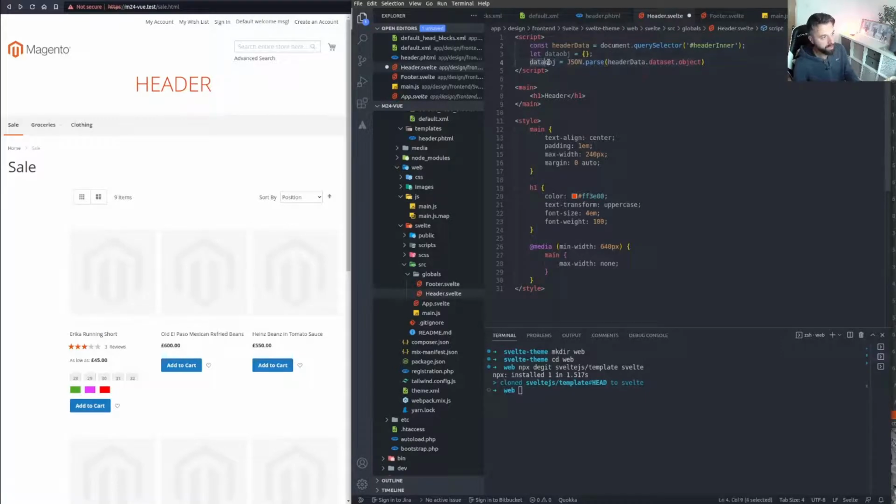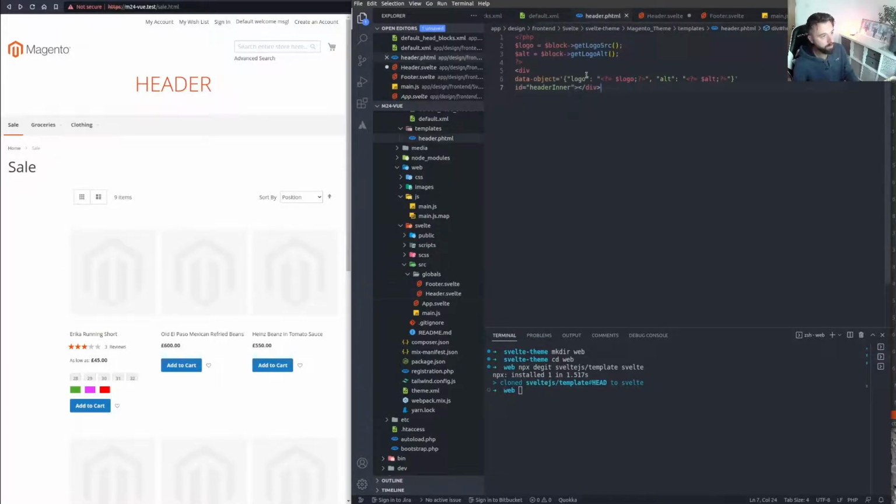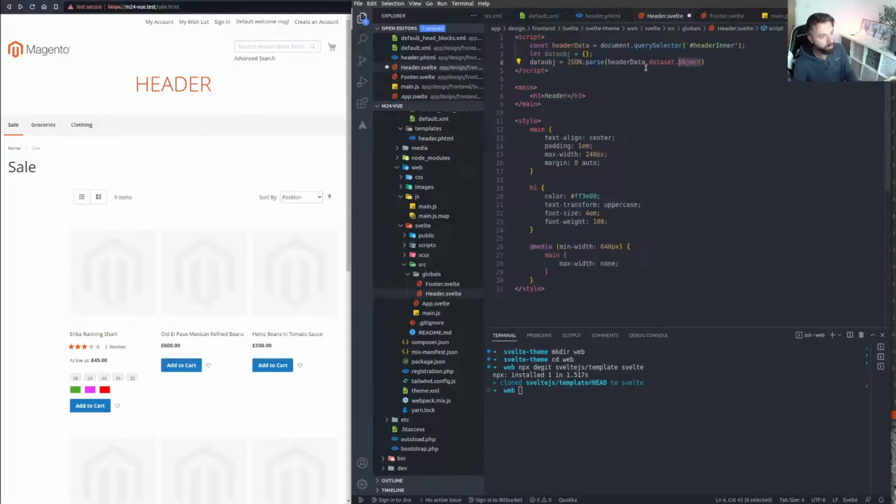I'm going to use data object as my variable here. I've passed it into JSON, so I'm getting the object. So it was called data object. Look, data object. So you don't use the data. It's dataset object in your code in vanilla JavaScript. Obviously, you can use jQuery to do this. It's quite easy with jQuery, but again, if I include jQuery in my Svelte app, that's another overhead. So I was trying to keep it as simple as possible, but you knock yourself out, do what you want.